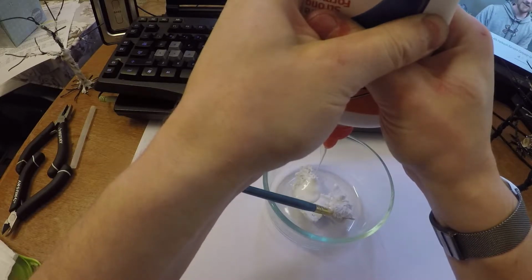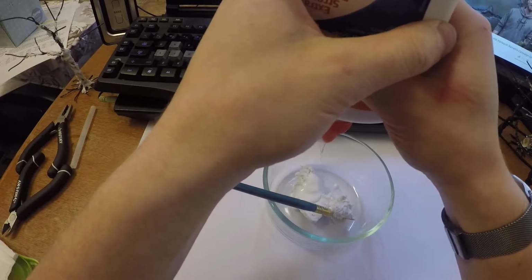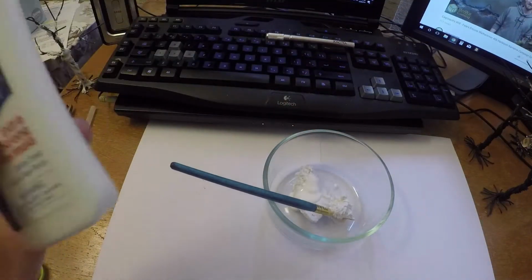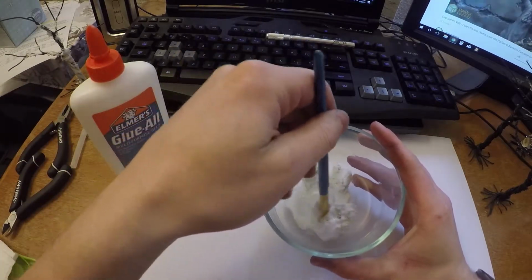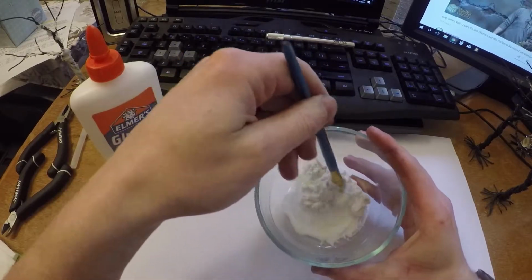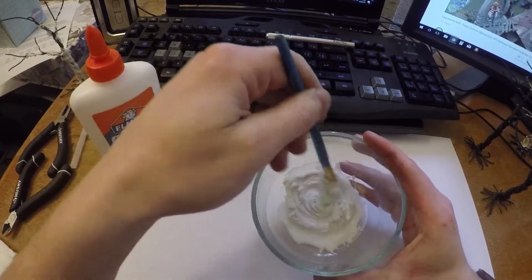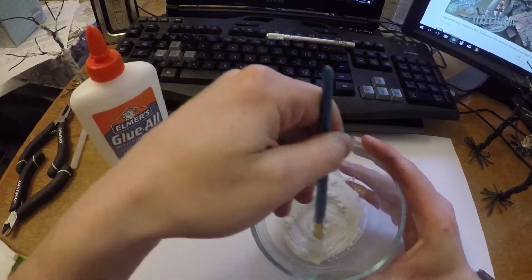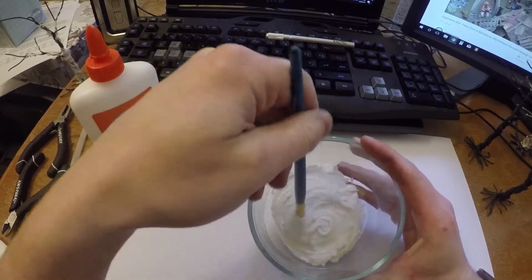And I didn't use any specific measurements. I just grabbed a bunch of filler out with a paintbrush and then added glue until I got the consistency that I felt I would be able to use the paintbrush to slap it onto the armatures. And I believe I added a little bit more PVA glue to thin it down a little bit more.